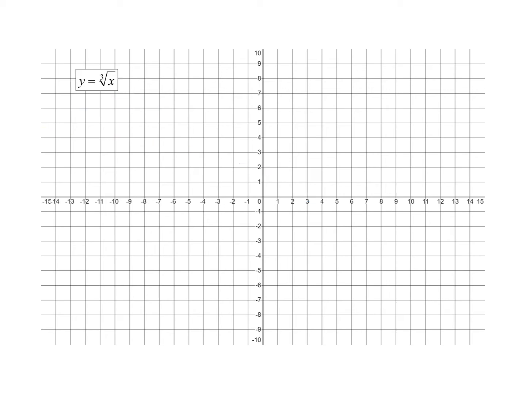We can also look at different roots. Here we have the cube root. So it starts off looking very similar, but then it actually also goes to this side as well. Think of it as a sideways cubic function. So any even root will go up to the right, but odd roots will go in both directions. So this is what we call a reciprocal function. It'll go through these key points, and it'll look something like this.